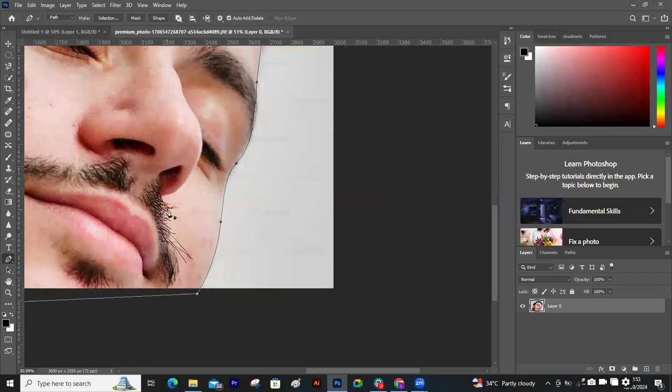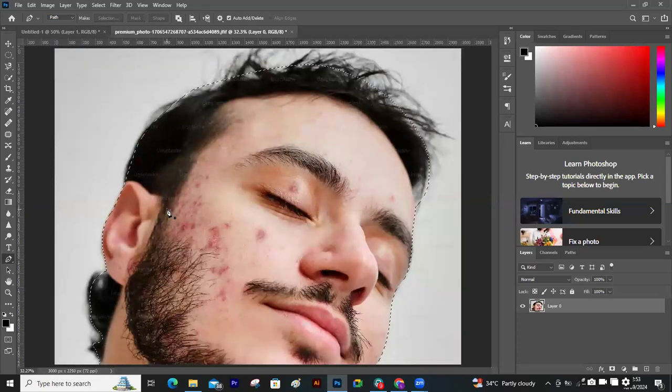So when we are done, we can Control Enter, and then it makes a selection of the shape that we want. So I told you earlier, to make a copy, you can Control J, or you can Control C, that is Control Copy, and Control V is to paste. We shall learn the shortcuts also at the end to make our work so easy. So here, let us Control J. It will make a layer. Come back to my selection.